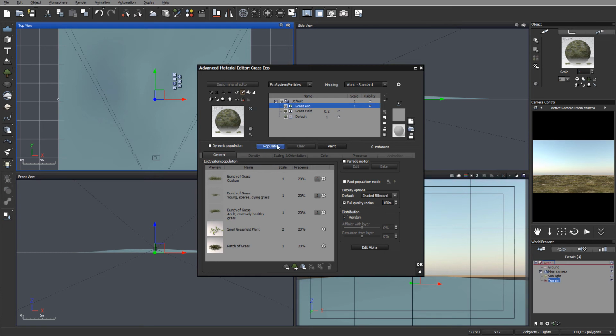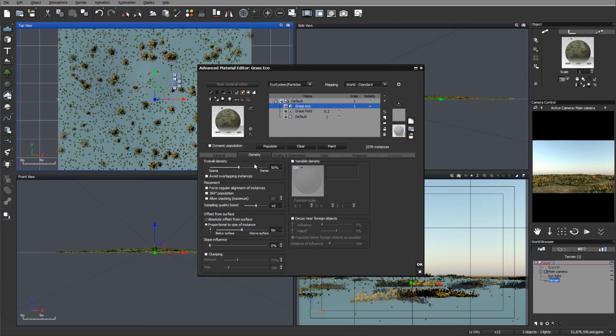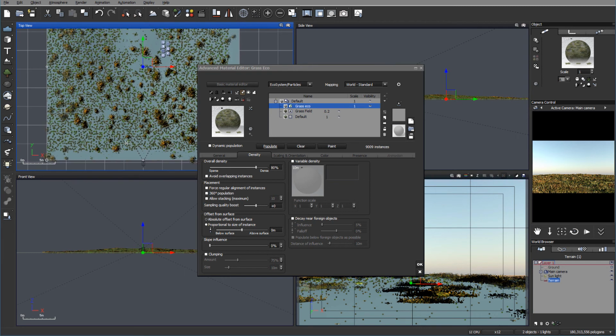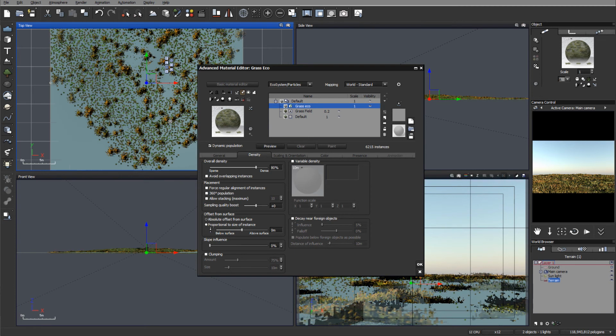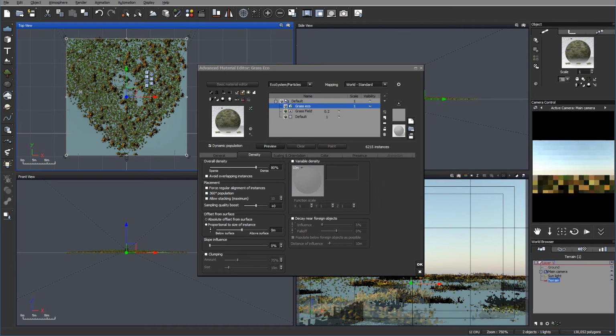So now if we go and populate, you'll notice we populate quite a bit around. Very nice looking. We need to increase density. So for this one, I'm going to the density tab, and we'll just bring a little bit more. Let's click populate. Notice it is populating everywhere, even in areas where I don't want to populate. To avoid this, we can always click on dynamic population. And if we click on preview, you'll notice right here on the screen, it's only populating where the camera can see.